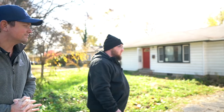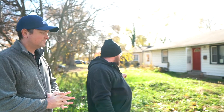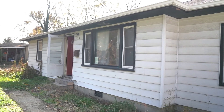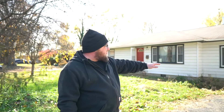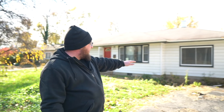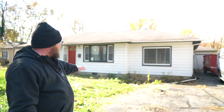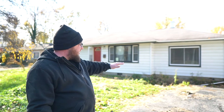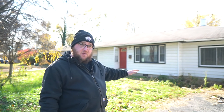So tell us a little bit about what the plan is on this house. The plan on this house — starting with the outside — we're going to clean all this up, pour some concrete, make a nice sidewalk. If you can see over there, the sump pump line comes all the way to the front of the house. What we're going to do is remove that completely and put it under the house along with the pit.